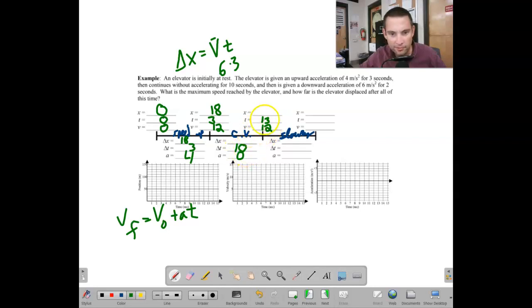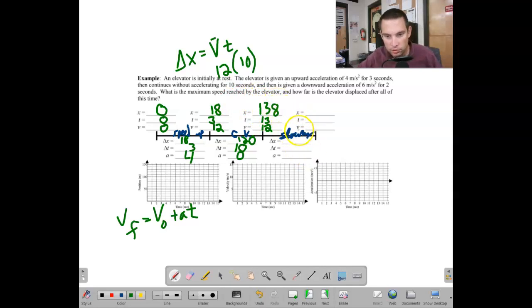And here we are again. We have velocities. We have starting velocity, ending velocity, and we need displacement. So we're going to come over to this same equation. What is the average if we start out with 12 and we end with 12? 12. That's right. 12 times how long were we moving? 10 seconds. And we get 120 is our displacement during this second interval. So now 120 plus this 18 will give us 138 here.